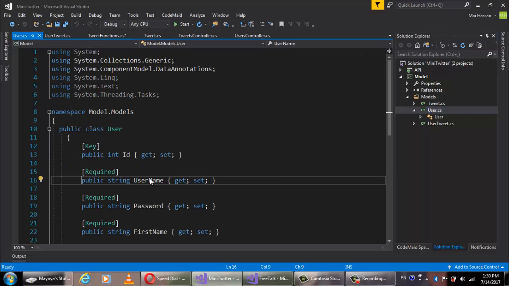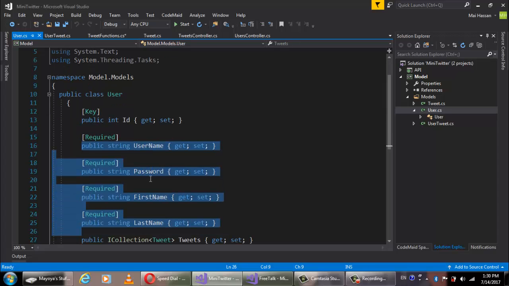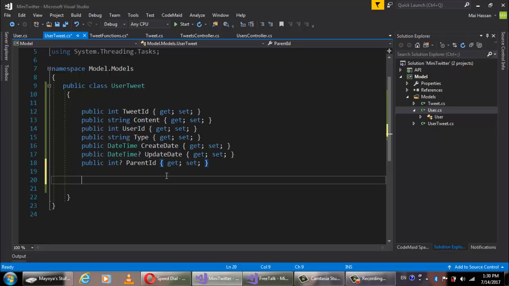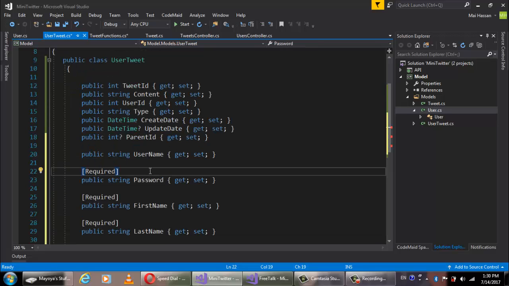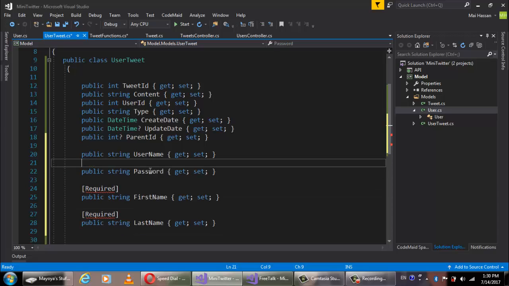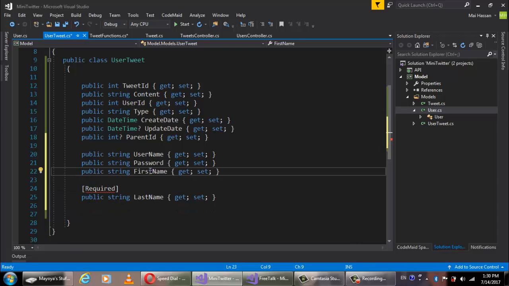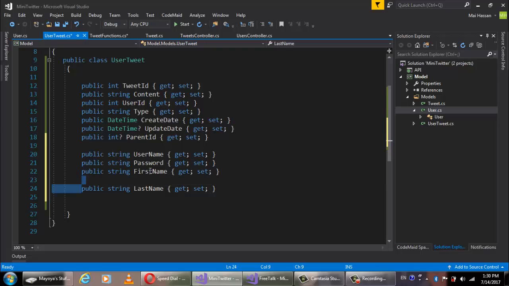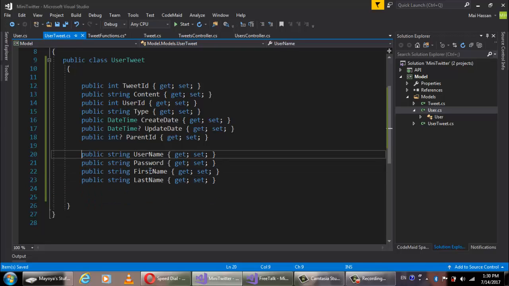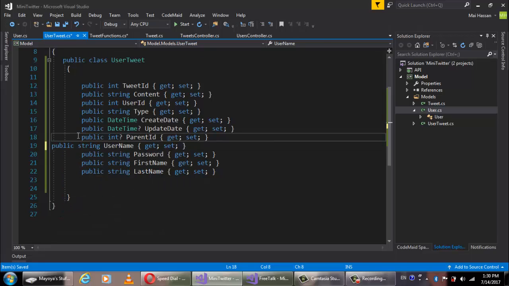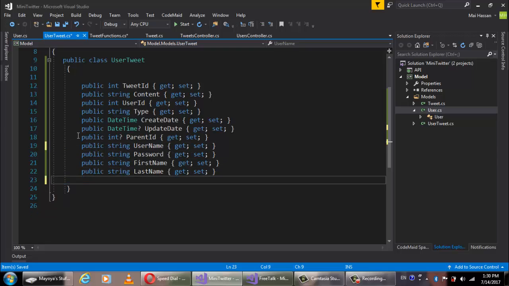We got already the user ID, first name, last name. Okay, cool. Now we have our user tweet model ready.